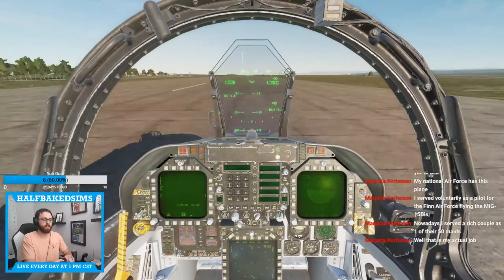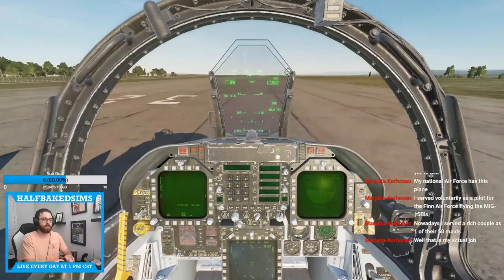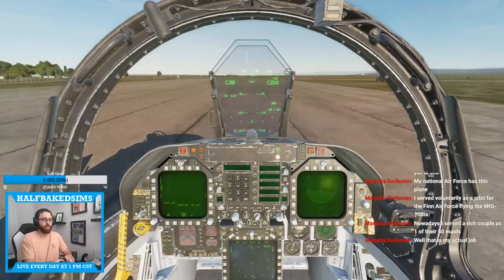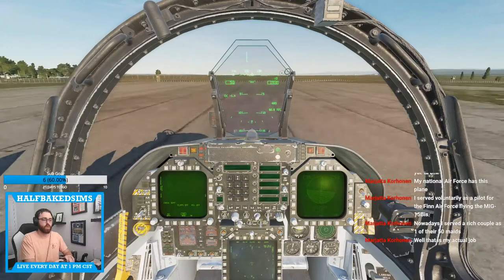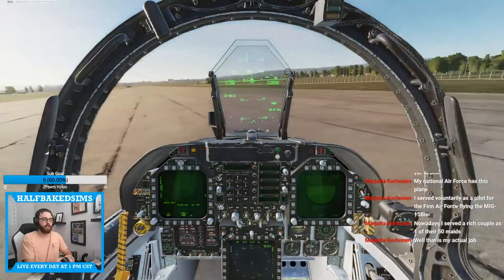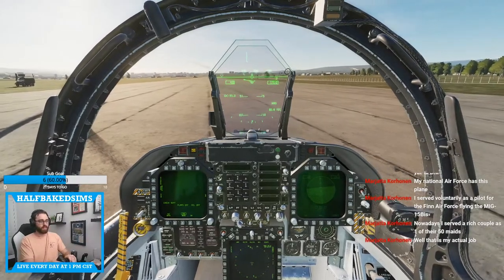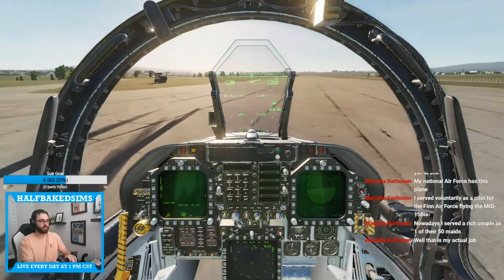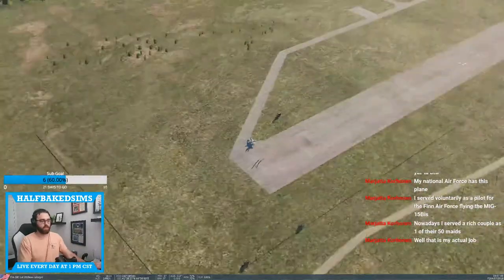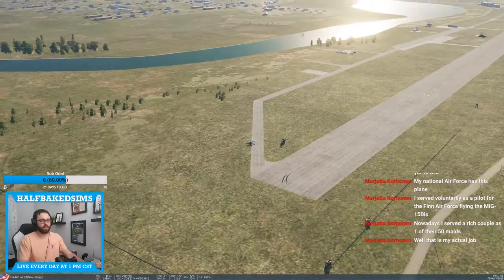Where are they? Very close to the end of this runway. It's just drifted a little bit. Yeah, look at that. That's how we do it. Get over to the little pad over here. I think it will let us rearm and refuel.